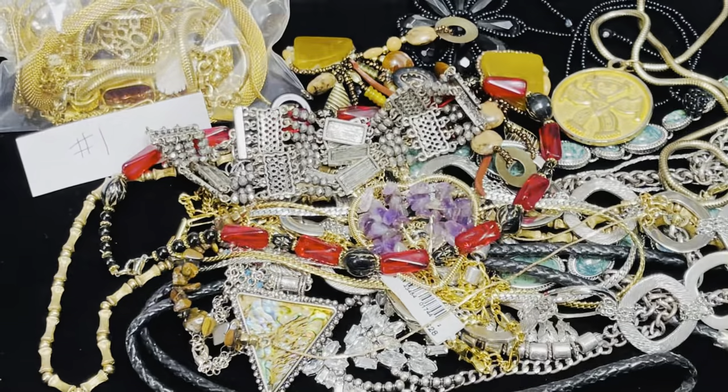Oh man. These are Indian wedding jewelry, and these are costume. I've had actual real Indian wedding jewelry where they're not costume, and oh my God — talk about the skill and craftsmanship, unbelievable. 22-karat gold, very soft gold. But these are missing pieces — there's missing some black little pieces there and some faux pearls, and these unfortunately are not worth me fixing up. So these are going to have to go into a crafter's lot. Total bummer, because if they weren't messed up they're very pretty — very, very pretty, but crafter's lot.